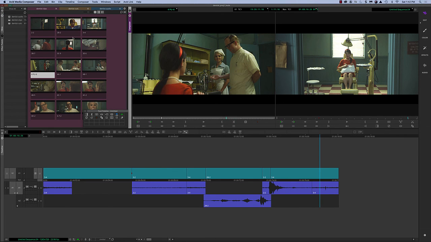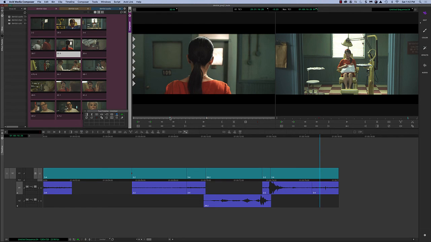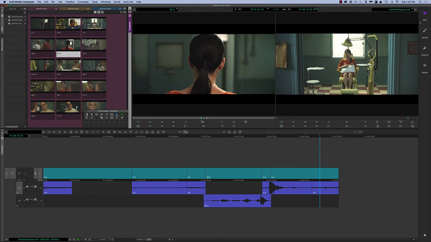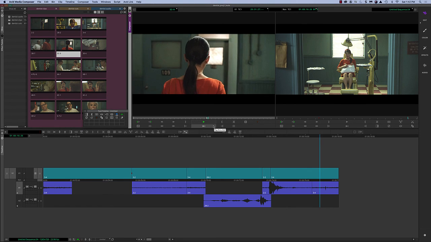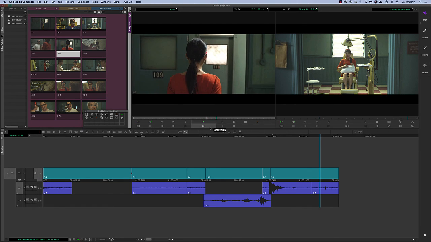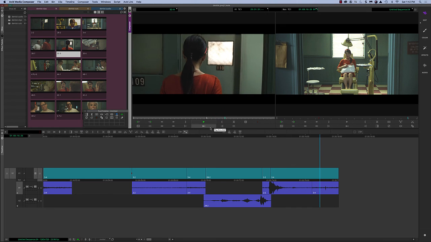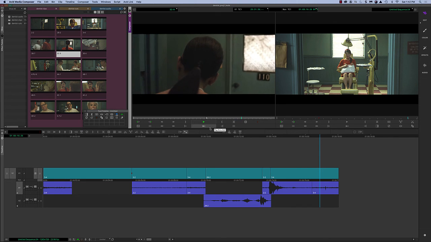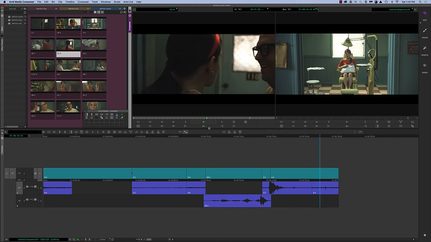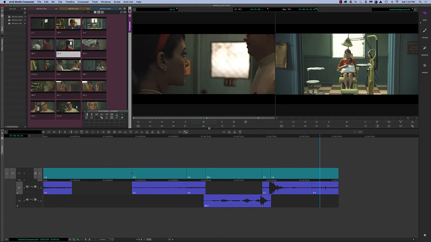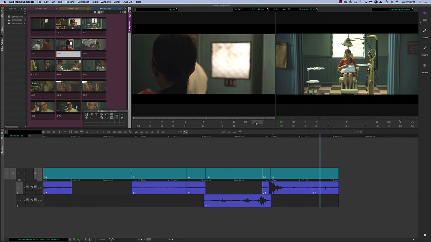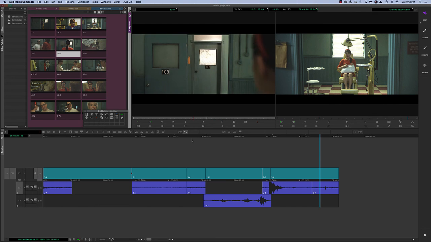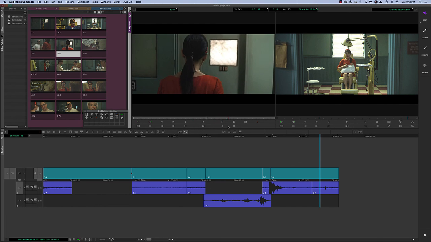Then we also have this angle. So that's 2 angles already. And here she is walking toward the door. There's no sound on this, so you can take sound from the other side, whatever. So the question then becomes, and then they did a different take here. He didn't come around and she didn't jump. Okay, that's a little creepy. Okay, so that's up to you whether you want to use this or not. You don't have to use it exactly that way because it's there.